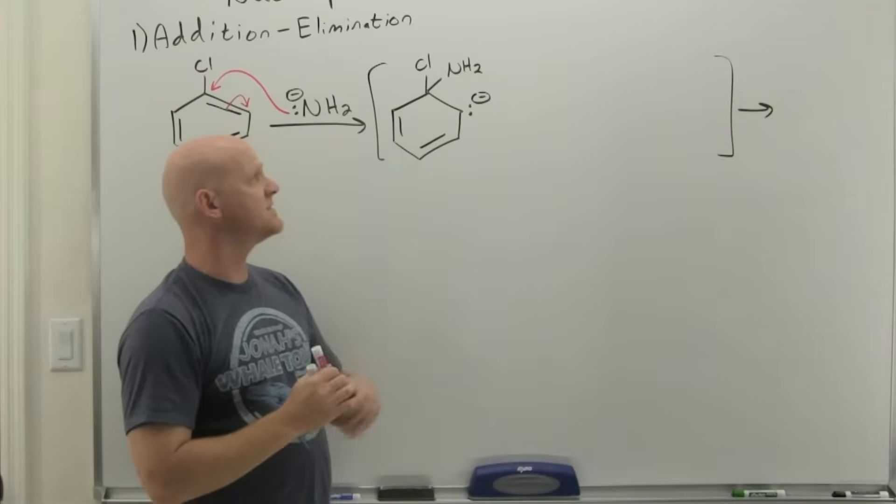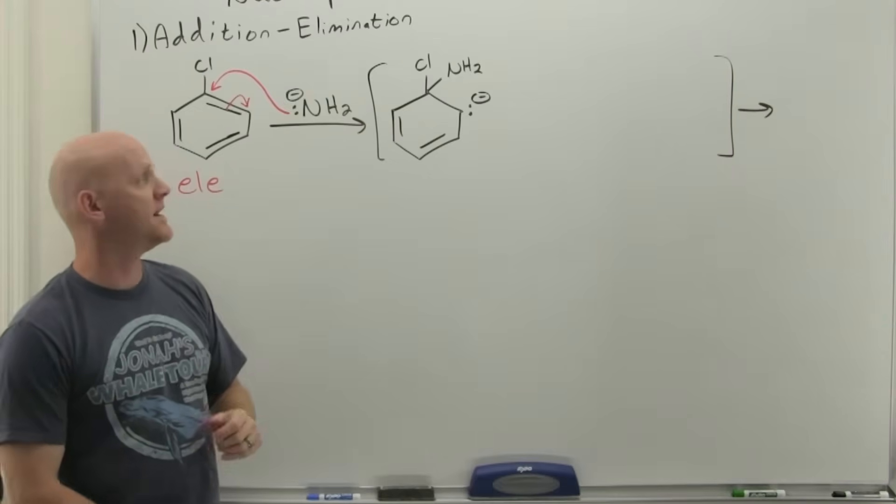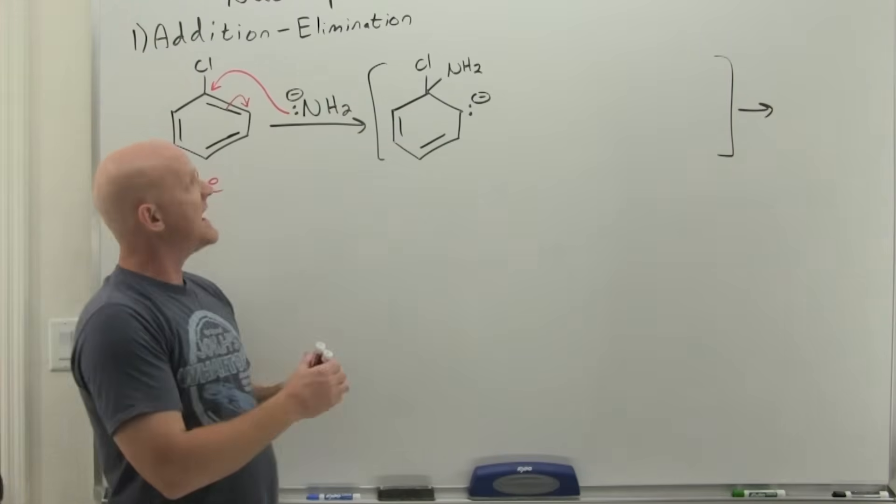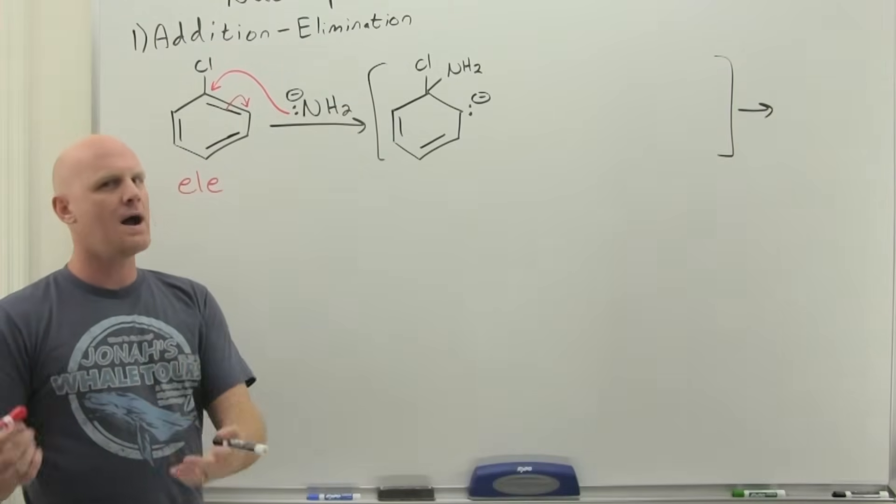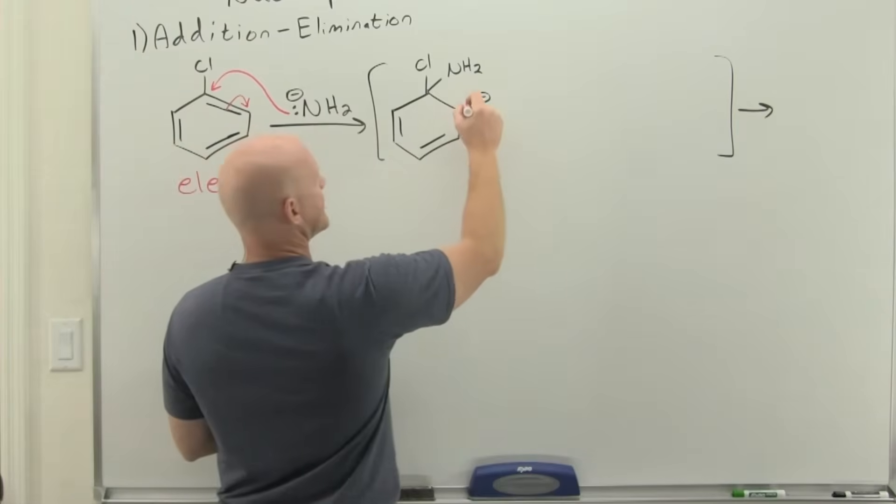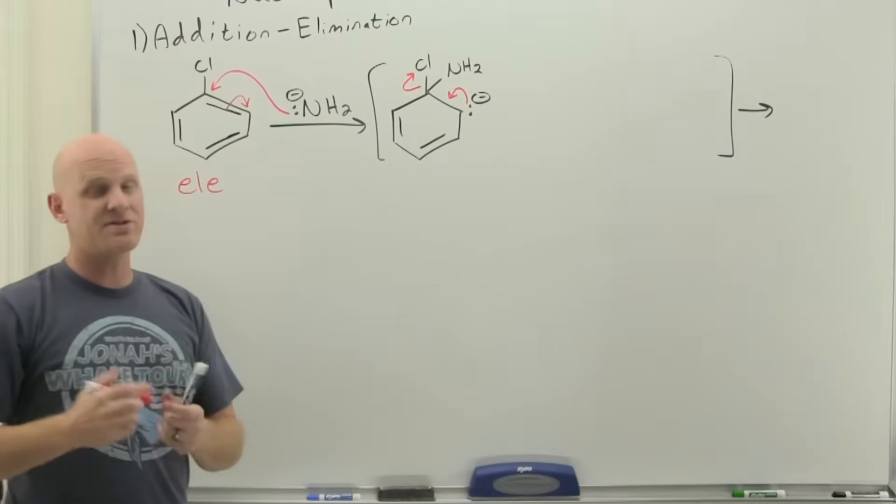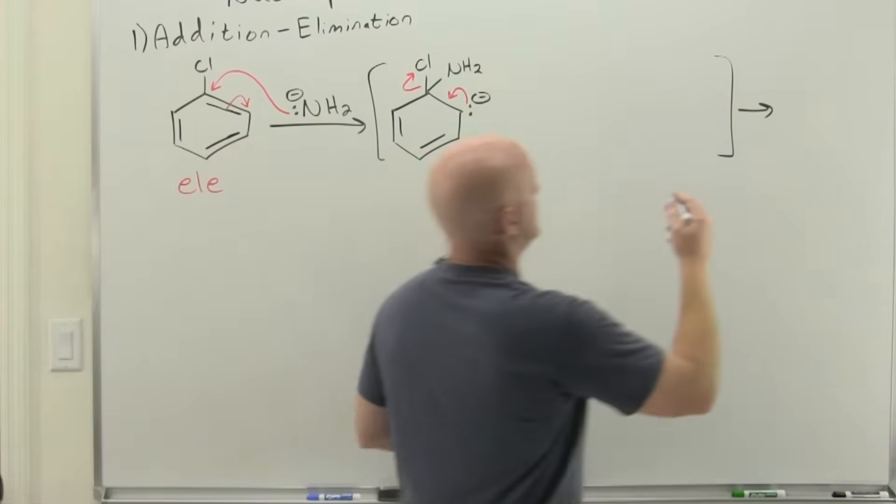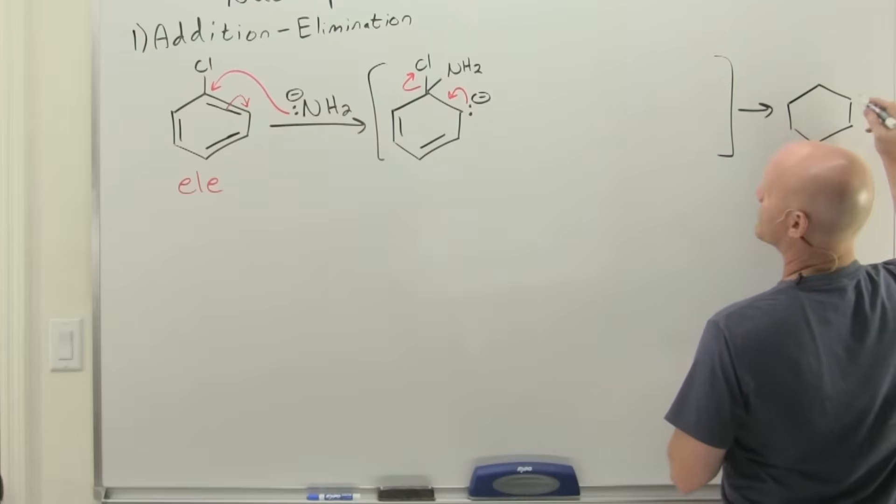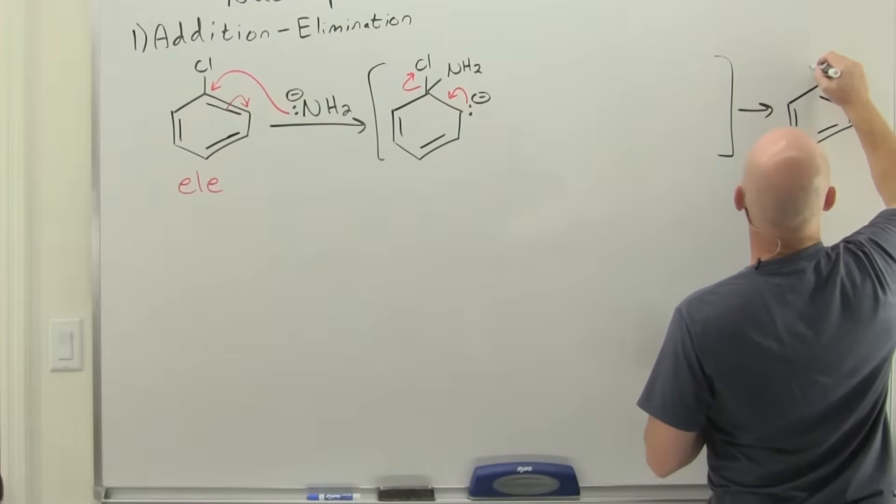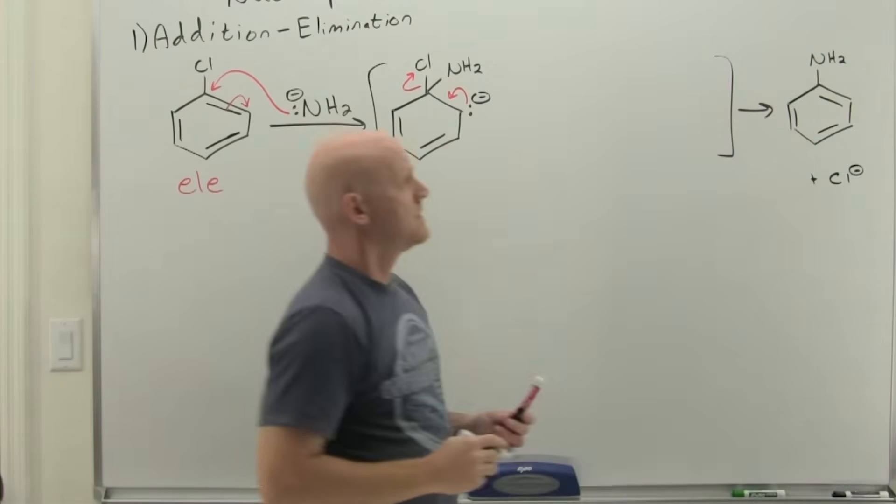This thing is going to be resonance-stabilized. This amide ion is one bond away from pi electrons, and we'll get three resonance structures, at the very least. That's the addition step, and now we've got to do the elimination step. In an elimination reaction, we form a pi bond. It turns out these electrons are just going to go right back into forming a pi bond and kick off the leaving group. So there's our elimination step. As long as I don't show the resonance, it's a lot easier to see that this really is just a two-step mechanism here.